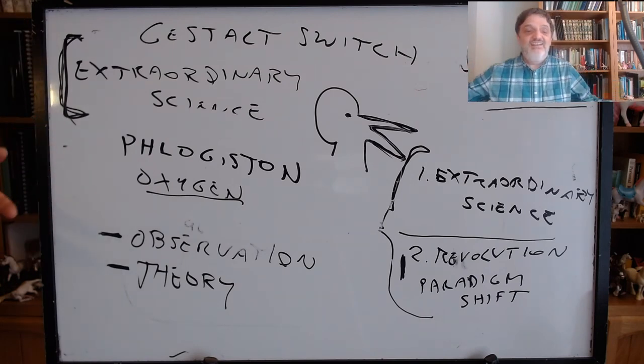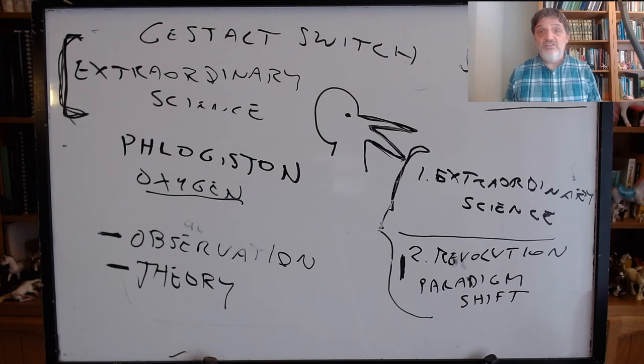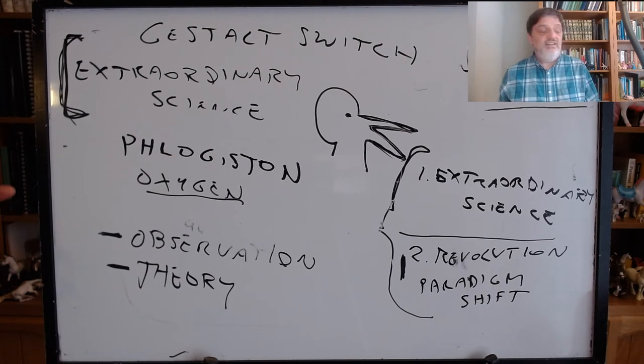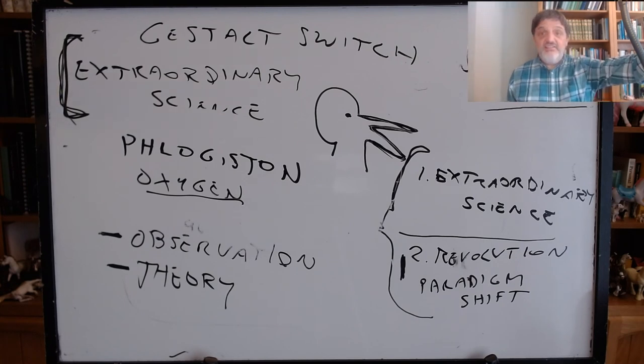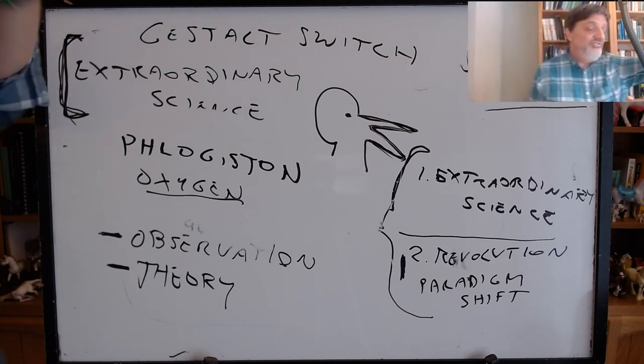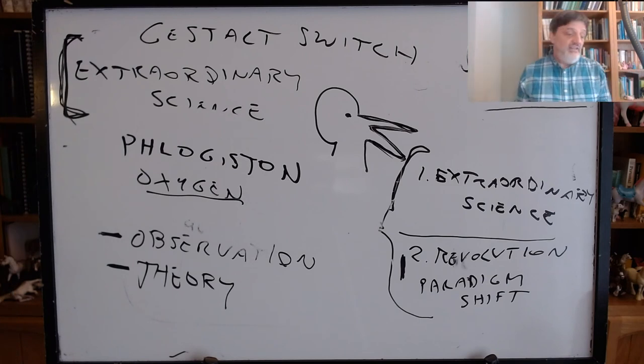And then the gestalt switch is also not a free rational act. Like I said, it's not that you realize that it's actually a rabbit. It's not like seeing something in the distance and thinking it's a duck, but then getting closer and seeing, oh, it's really a rabbit. It's that you suddenly see it as a rabbit. Who knows why? So that phase isn't free. And what happens afterwards isn't free, because people can't compare the new paradigm with the old one to see which one is better, really. They don't think the old way at all anymore. They can't, in a sense, understand it.